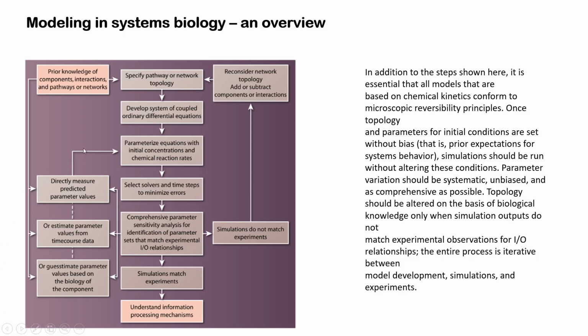And then this is a feedback loop: you change the parameters according to your results and according to your hypothesis, and then you do the simulation again. So this is a feedback loop that you go on doing, changing the parameters a little bit every time, and see if these simulations match your experiments.